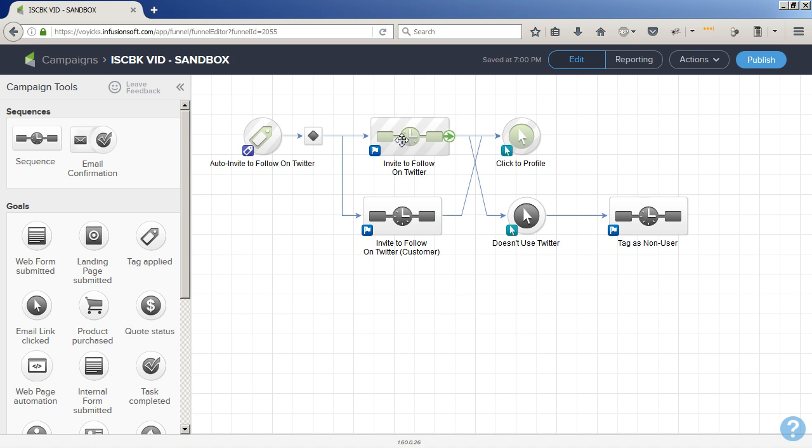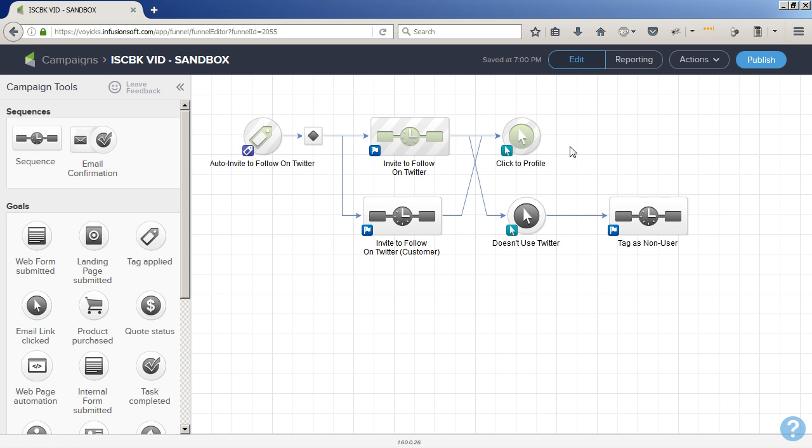Remember to keep these emails short, because we're just driving them to your social profile quickly. We're not trying to keep them in their inbox. Now, although you can tag everybody that clicks through to the social profile, we don't have to, because the campaign goal completion report can show us all people that have clicked.